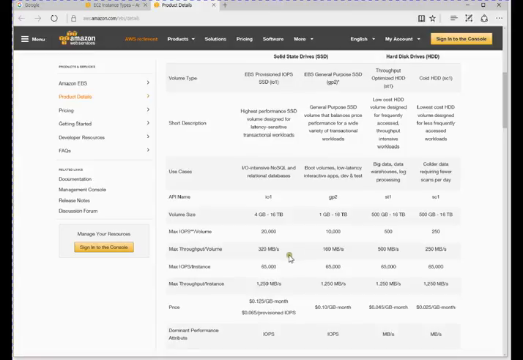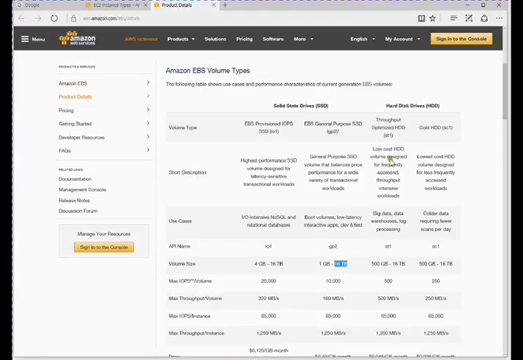And on this page it is written what is the maximum throughput per instance we can get if we use this particular type of storage, and what is the max or minimum capacity. Like IO1 minimum storage size is 4 GB and max it can support up to 16 terabyte. And for GP2, 1 GB is the minimum, 16 terabyte is maximum.